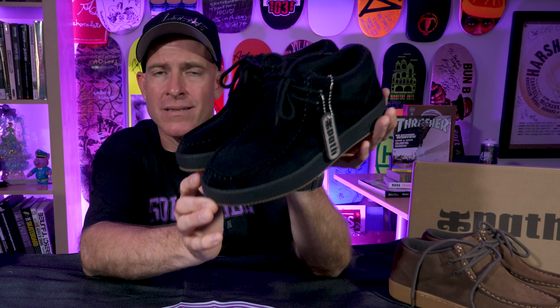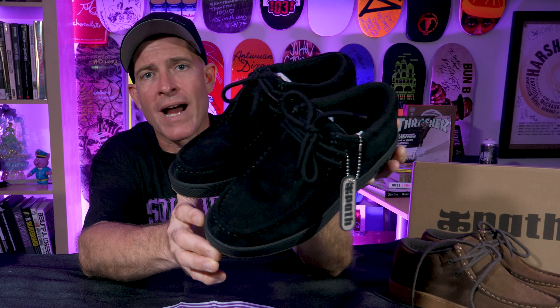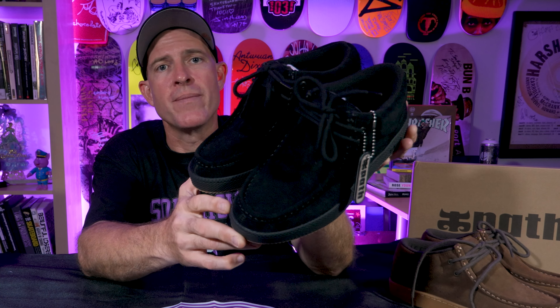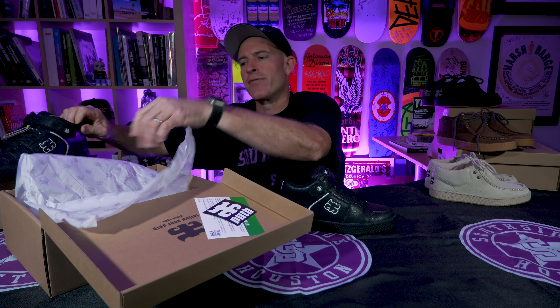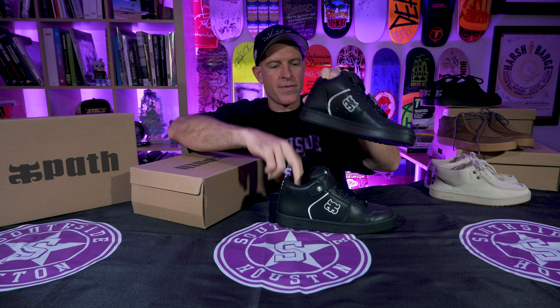What's so cool is that it's supposedly the original group of individuals who started the brand overseeing it now, and I want to say it's the same manufacturing plant producing these shoes again. So these should be to spec exactly as they were when you bought them in the early 2000s. We felt like the Cats and the Grasshopper were the original iPath shoes in our heads. When I think of iPath and the clips and who was on iPath — Kenny Reed — really what I keep seeing in my head are Nate Jones' tray flips. One of the most beautiful tray flips ever.